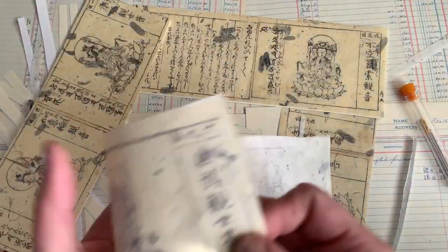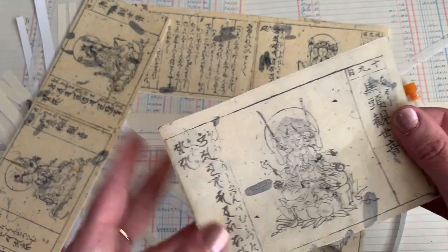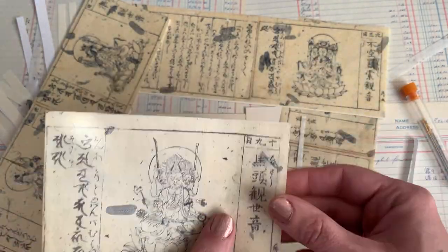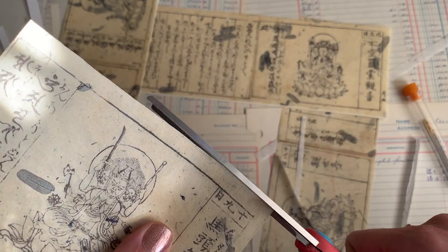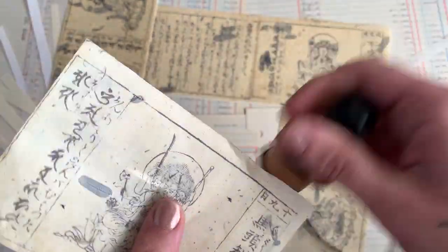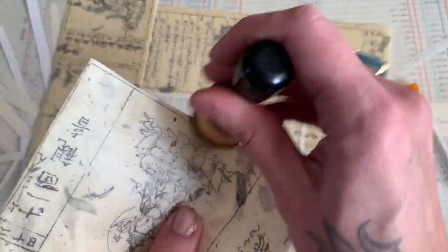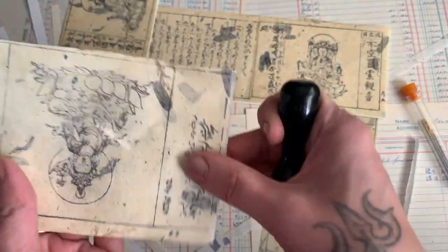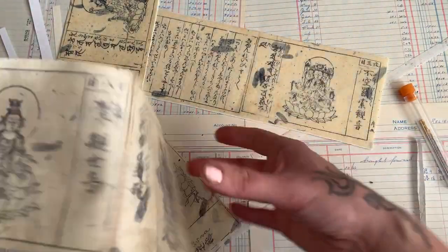So I'm going to go ahead and fold these the same way that I did for the first sample book. And as I do that, I'm just going to trim off that little bit of white that was peeking through and just do a little bit of distressing. I'm not distressing the insides of the pages this time. I'm just going to do a little inking on the outer edges, since the inner parts of the paper will not be visible in this one.